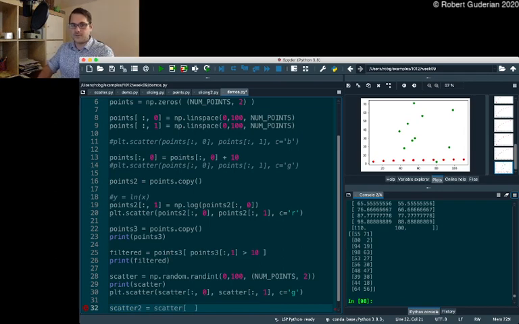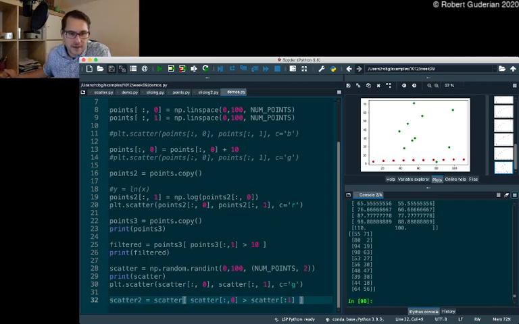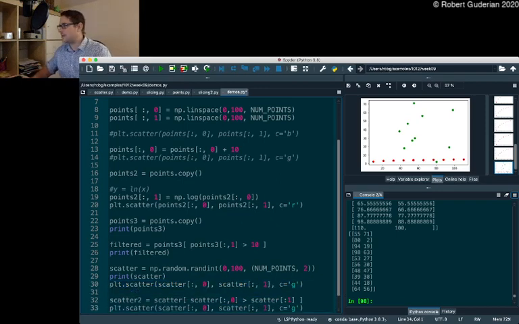I'm getting rid of rows where scatter, the first column, so the x's, are greater than the y. All rows, 1. This will, of course, return a numpy array of booleans, and then we can slice on that, and that's great. And then I can print out a second scatter plot, and I can paint them over those. I have my colors here in magenta.